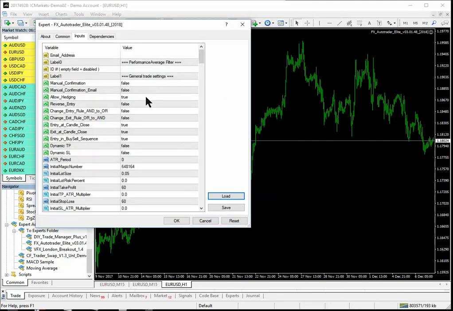So double click that. Again, you have to add your email address there. The main thing to note is that we've now changed the magic number, and you'll see that we're now trading at a larger lot size, in this case 0.05. You could make it 0.1 depending on your account size, or if you wanted to use a risk percentage, you could enter your risk percentage there.